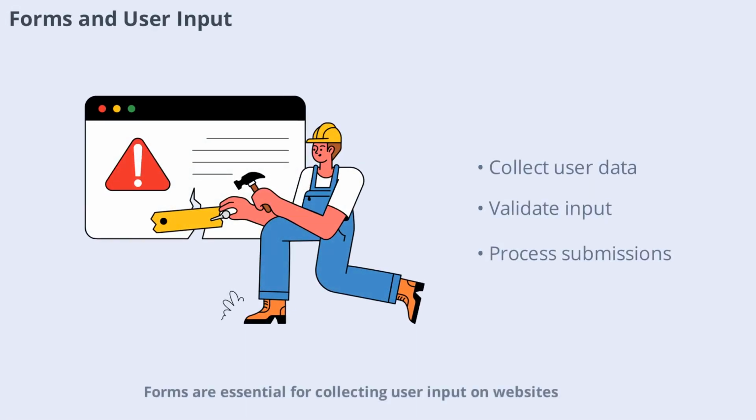Forms are essential for collecting user input on websites, whether it's signing up for a newsletter or submitting feedback. HTML provides form elements like text fields, checkboxes, and buttons, while JavaScript can validate and process the data. Understanding how forms work is crucial for building interactive and user-friendly sites. Let's explore the basics of creating and handling forms in web development.